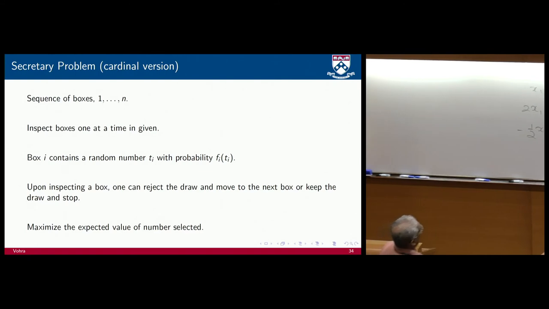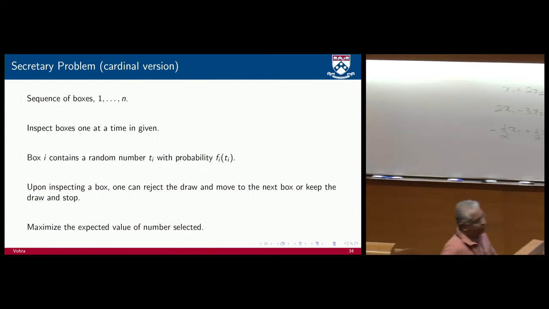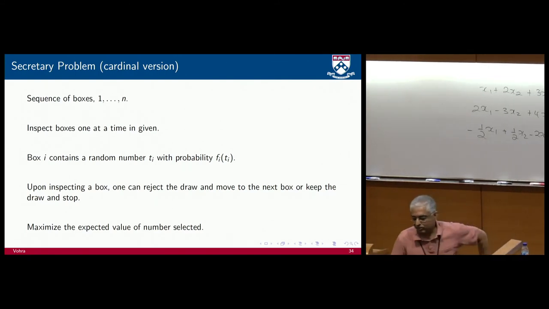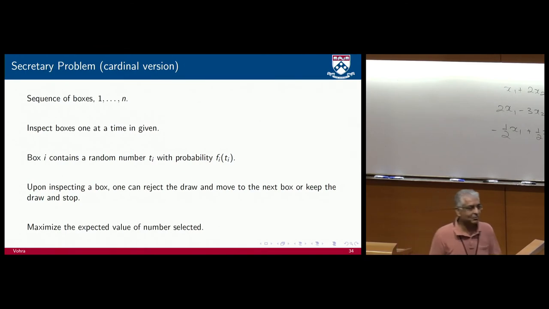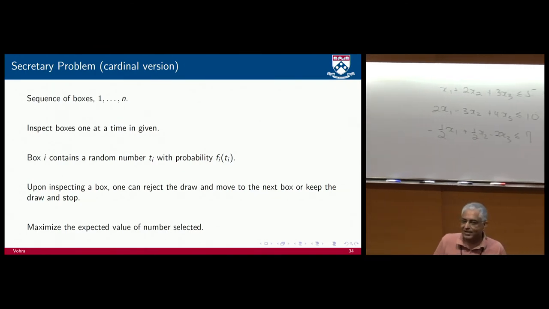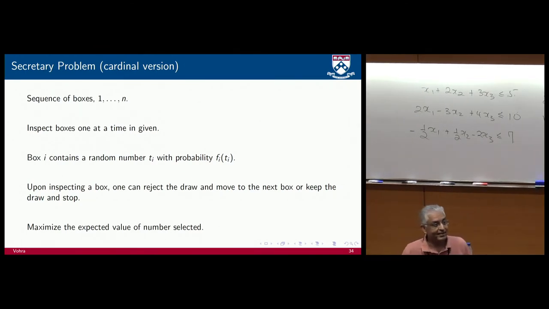Okay, actually, so before we, classic stopping problem, if you look at a number of books in stochastic processes, they may have this problem as an exercise in which you're asked to work out what the optimal policy is. So let's spend a little bit of time hand-waving what an optimal policy would look like. It's fairly obvious that it has to be a threshold rule, right? I open a box, I look at the number, should I keep it? Well, it depends on what I think I will get in the remaining boxes.